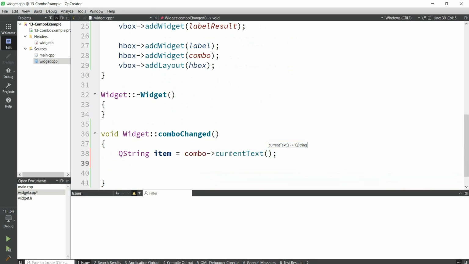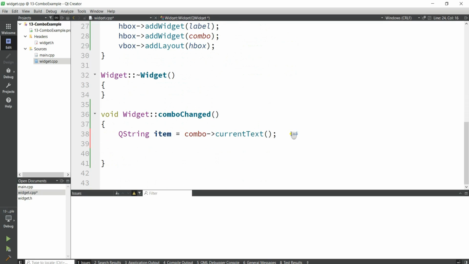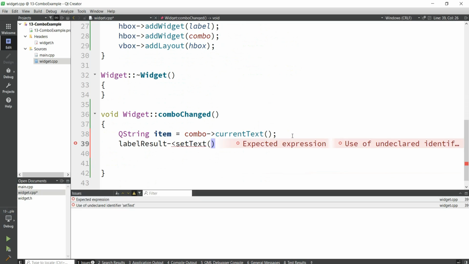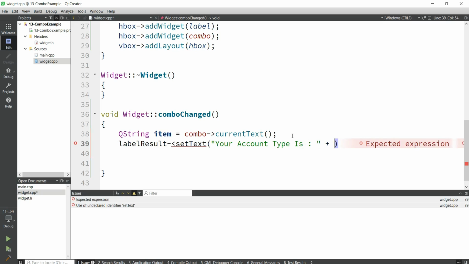Now after getting the current text, we can just set that to the label result. So label result set text, and I can just say your account type is, item.